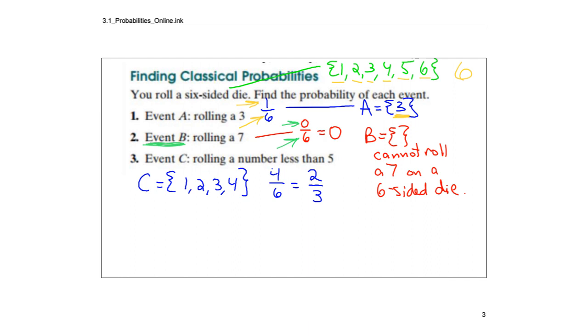All right, finally, event C is rolling a number less than 5. Okay, well, we have 4 choices. If it's less than 5, it's not including 5, we could have 1, 2, 3, or 4. So we have 4 possibilities of rolling a number less than 5 out of 6. We do have to simplify that. Remember, you can put it in your calculator, especially if the numbers get big, to simplify. But you can also see that they're both divisible by 2, and that gives us a probability of rolling a number less than 5 of 2/3.